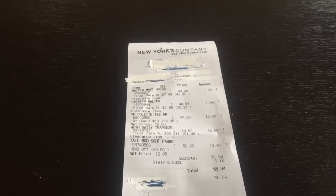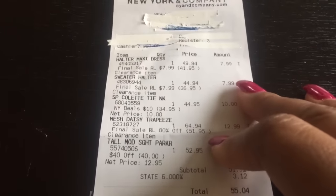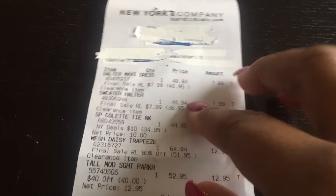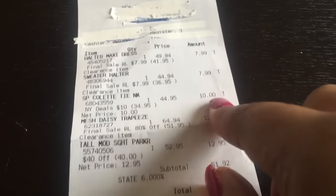They call them New York Cash, and I had those that were going to expire that day, so I had to go in the store. I probably would have just bought online, but I do see some cute things I want to get online too. They have some great sales going on — like it was 80% off, so I got this halter top for $7.99. I'm going to show you guys it in a second.